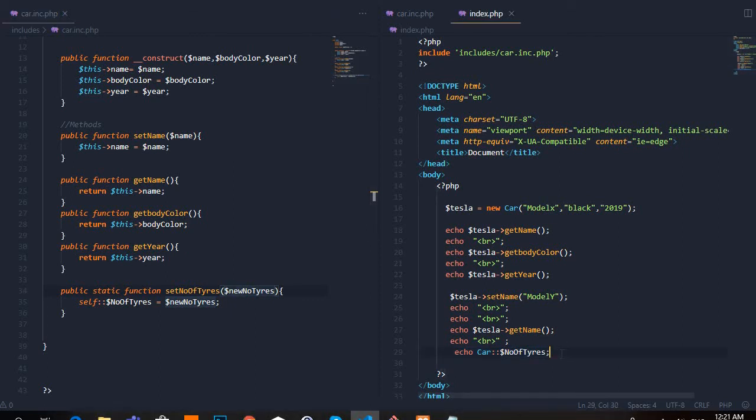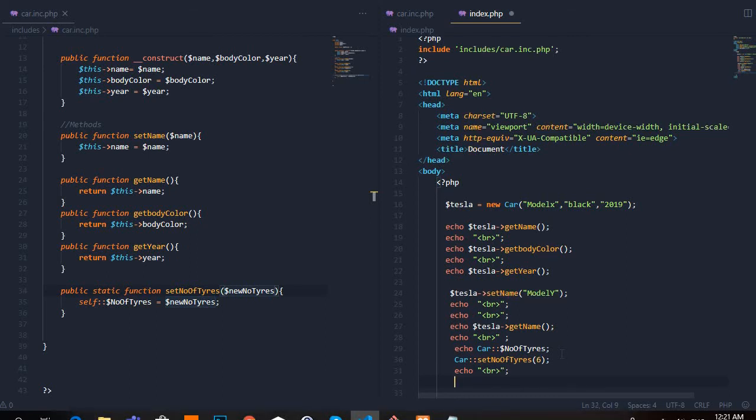So let's say, for example, you use this new static set function, set number of tires, and say 6. Yeah, and then I'm gonna have another line break because it's easier to see when you have a line break.